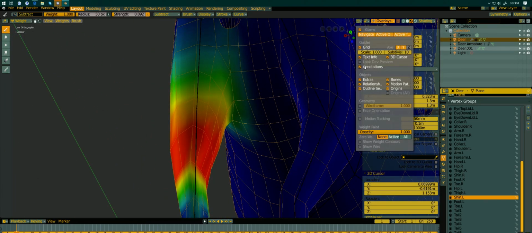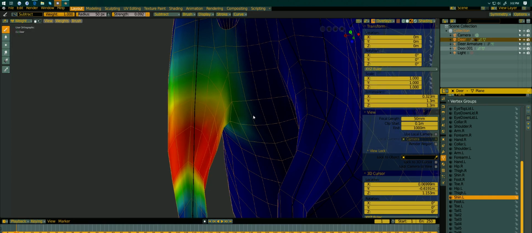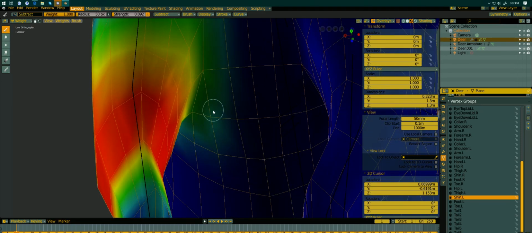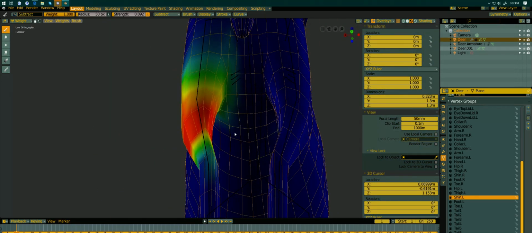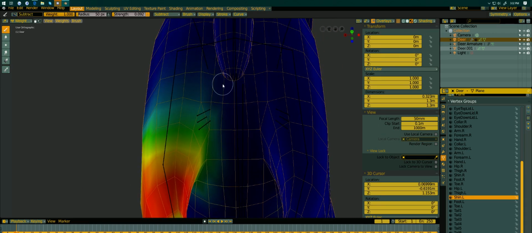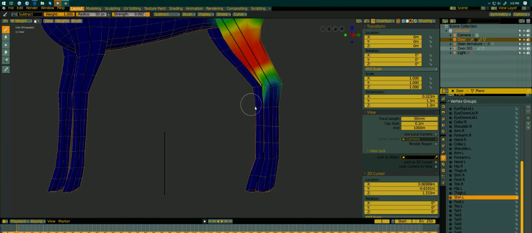And you know, you can get rid of some of this stuff, like so, just in the overlays, just so you're not having to see through them. Yeah, right there. Okay, that looks good.